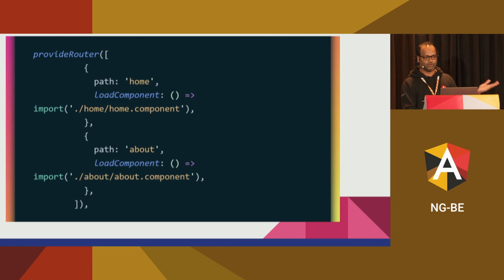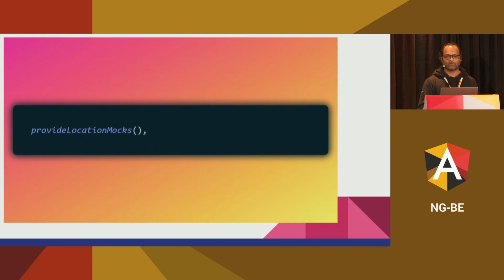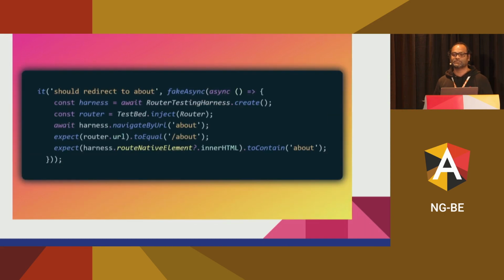You can just provide your existing routes. Then you have to provide location mocks. So you don't have to mock other services, for example the router and activated route, all those things you don't have to mock manually. This is also available since Angular 15, if I'm not wrong. You can pass providers, provide location mocks, and this is how you can test your route events. Five lines of code, and it doesn't show you an error saying your event happened outside NgZone.